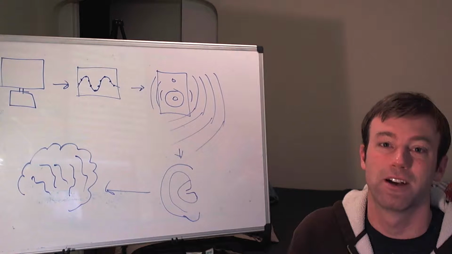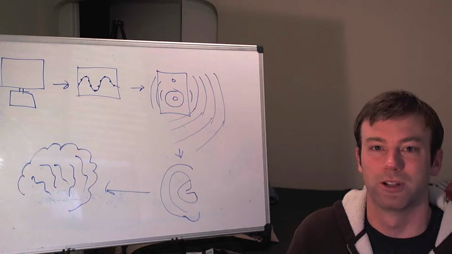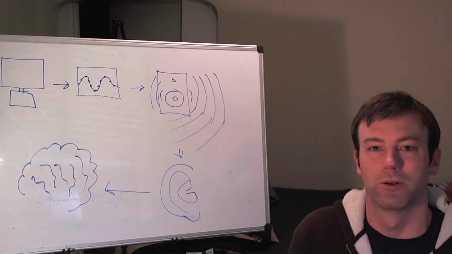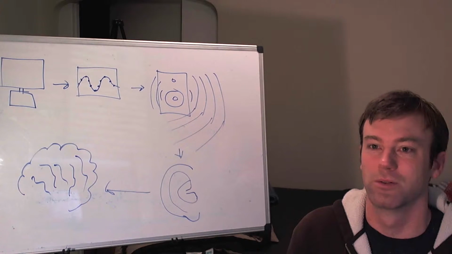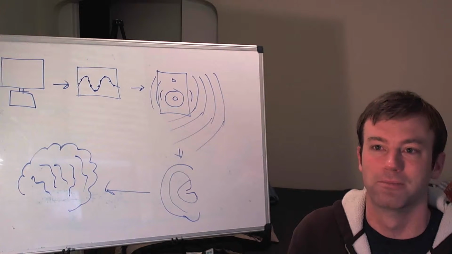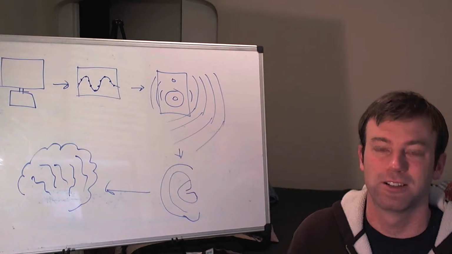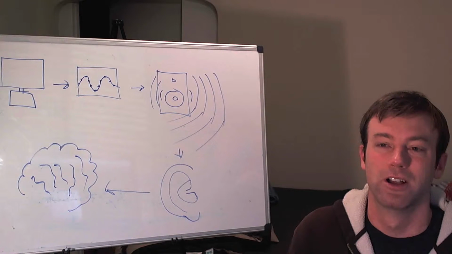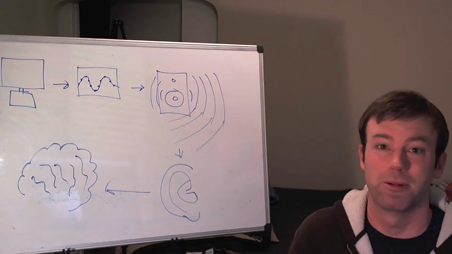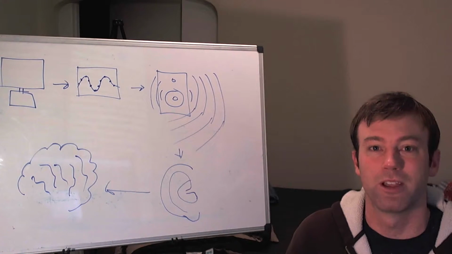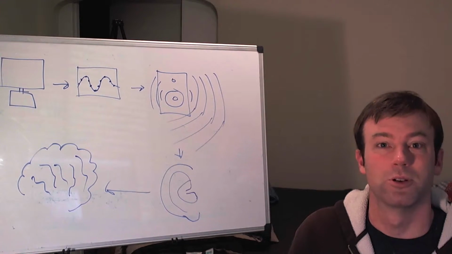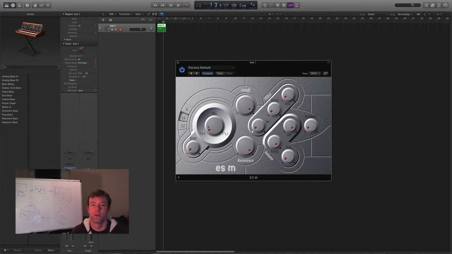And so today I thought that we could talk about it more holistically, all the way from your production through your sound card, through air as a medium, and then ultimately through your ear and then to your brain. Because at each step you're going to lose some information, or in some cases maybe gain information, and that's something that's important to think about when you're producing music. So in order to dive into that question a little bit deeper, let's conduct an experiment.